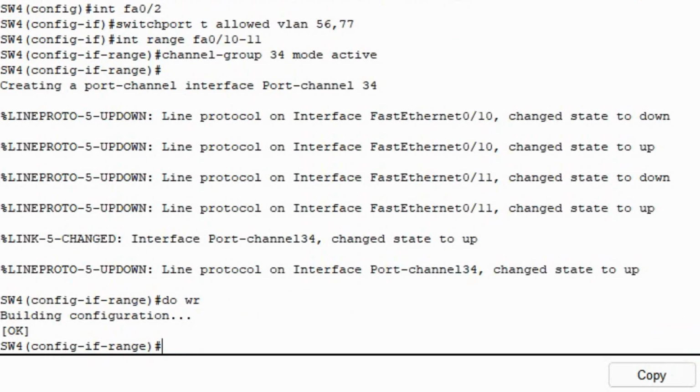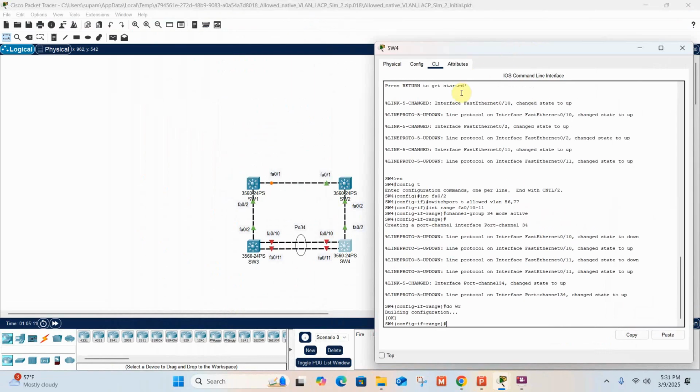And let's take a look at the topology now. As you see, it's turning orange, or was it orange before? But anyway, our ether channel is established. Let me go back into the other switches.